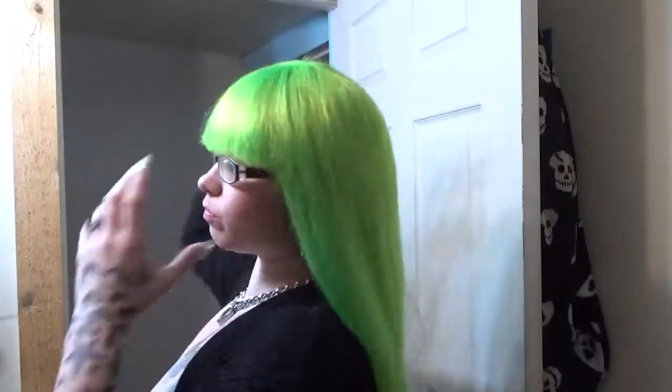All in all, I really like it. I love the color of it. I was missing my neon green hair. And now I don't have to worry about trying to dye my hair back to neon green because I am enjoying my pink. So now I have this really beautiful green one. And I trimmed up the bangs a little bit just to suit them for me. I like it. I'll probably end up putting a little ponytail or something up here maybe. But all in all, I really love it.